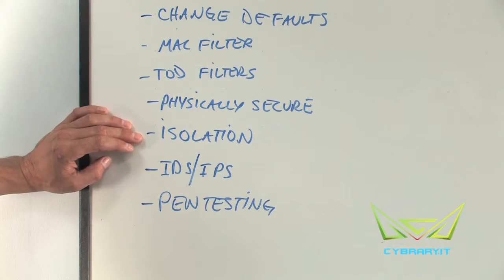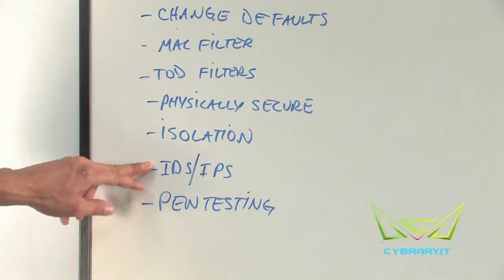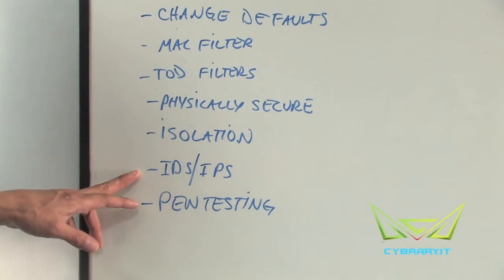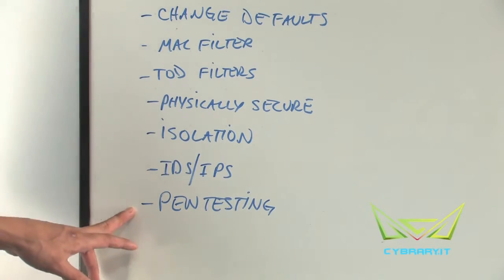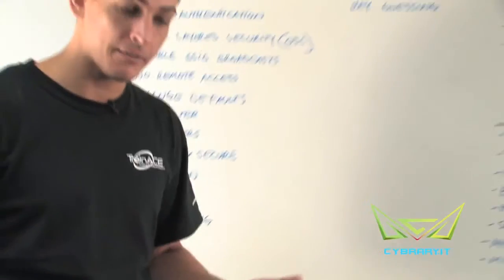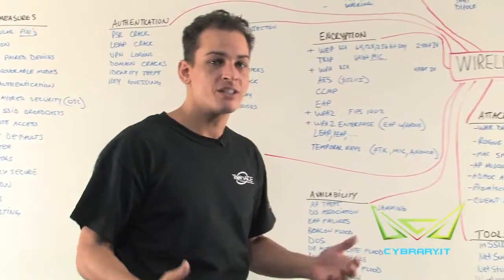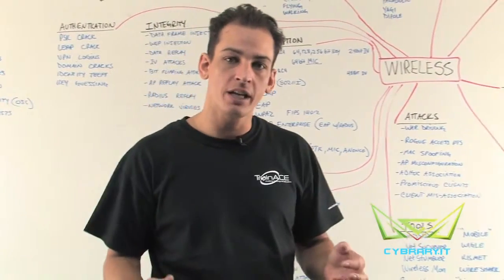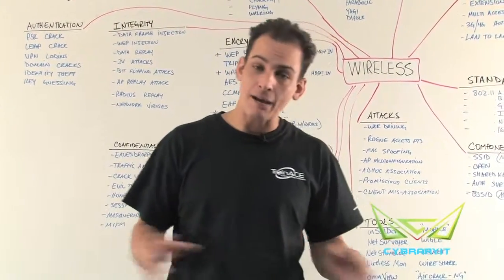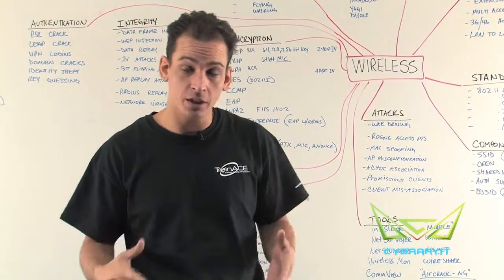In theory, you can use isolation, but the countermeasure to that is I can use some sort of amplification to get access or increase the signal strength. Also, you should use intrusion detection or intrusion prevention systems, or just start penetration testing practices or best practices in themselves. So as you can see, there's a lot that goes on in the wireless world. This is absolutely its own field of studies.